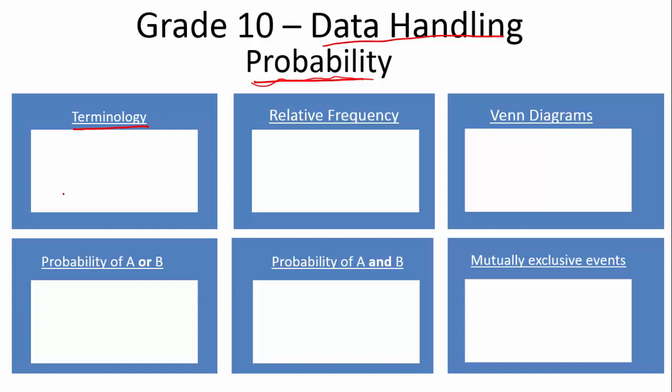We're going to delve into a lot of recapping of what you did in previous grades, and then we're going to touch on a new section all about unions and Venn diagrams, and we're going to get into that right away. And that's where we're going to get into Venn diagrams, probabilities of different mutually exclusive or inclusive events. So we're going to fill something in this block here afterwards.